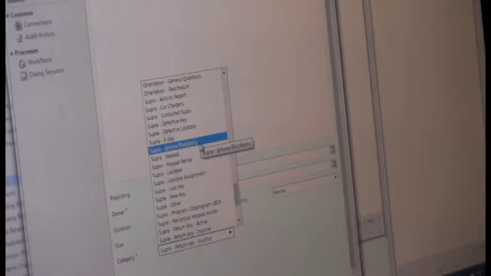Whoever helps the person will now come in to here, and they can make any notes about the experience with that member. They can go down here and categorize this experience. So if the person was here for Supra and their battery was dead, iPhone, BlackBerry, there's a battery in here somewhere.